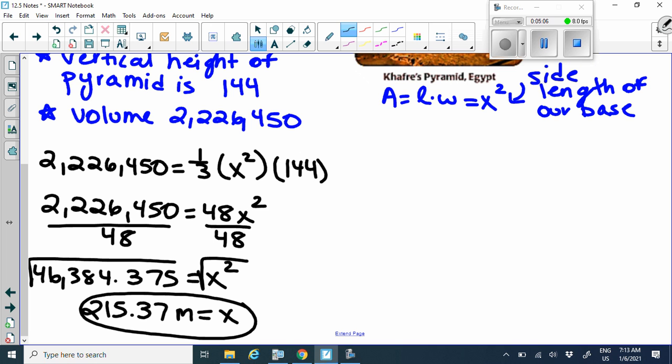Now, if you're doing this and they want you to round to a whole number, basically if this was less than 0.5, you would round down. But if the decimal behind the number is 0.5 or higher, that's when you round up to the nearest whole number. So that's just something to know, especially for a quiz or on the homework assignment. So remember, if you have a decimal and they want you to round to the nearest whole number, if it's smaller than 0.5, round down. If it's bigger than 0.5, round up.